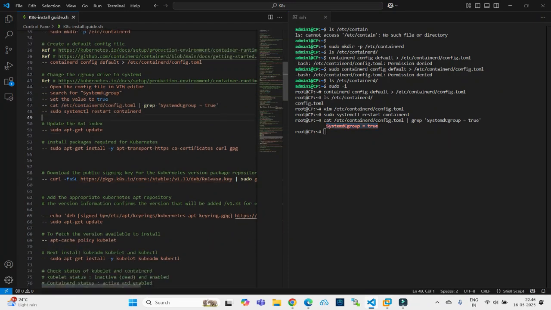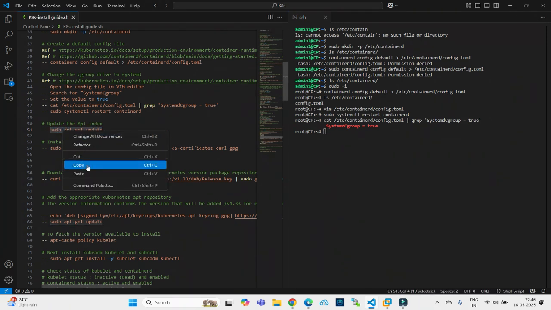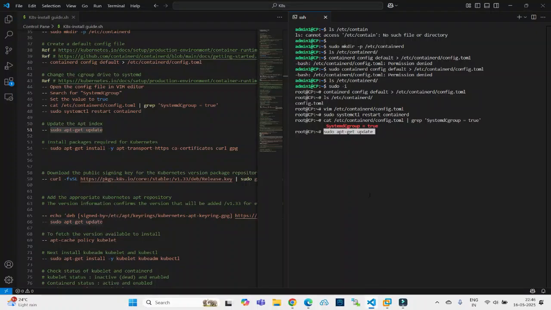Now let's move on to update the index. My bad, sorry. So we are going to run this command to update the index of our apt repository.